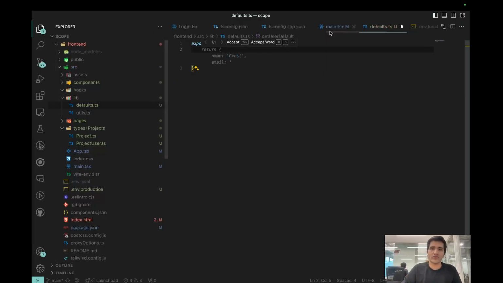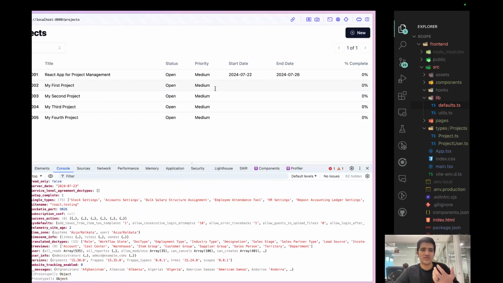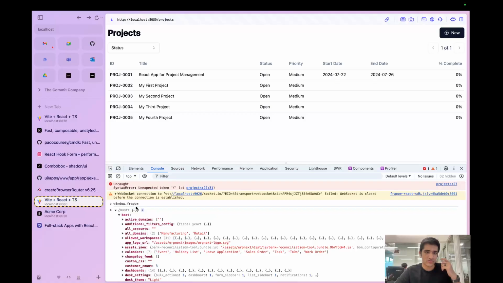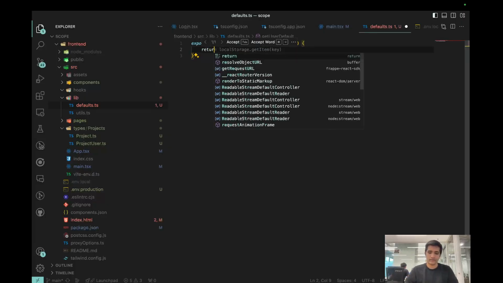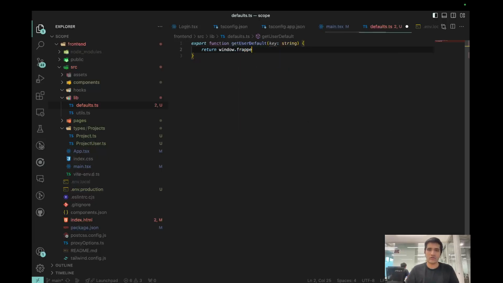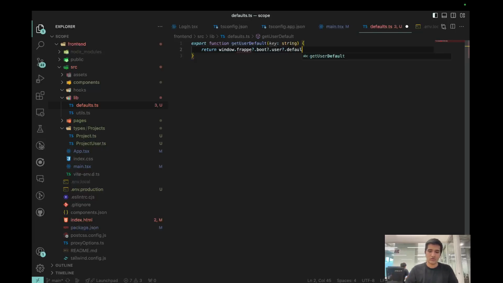In get user default, we'll need the key, which will be a string, and we'll use this key to get the user default. So we need to go to window.frappe.boot.user.defaults.key, right?